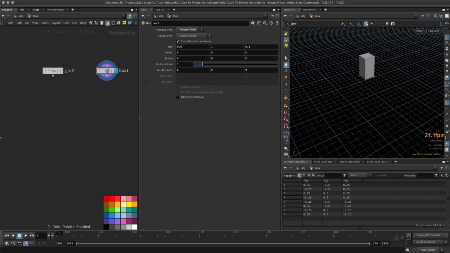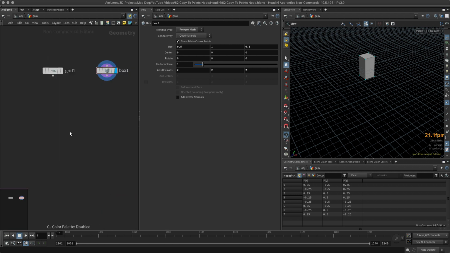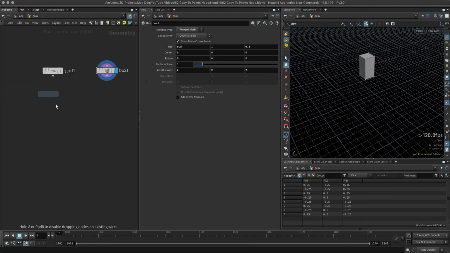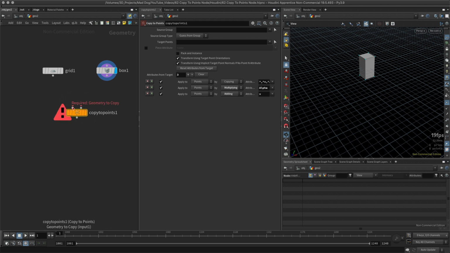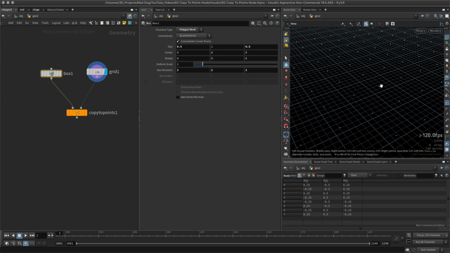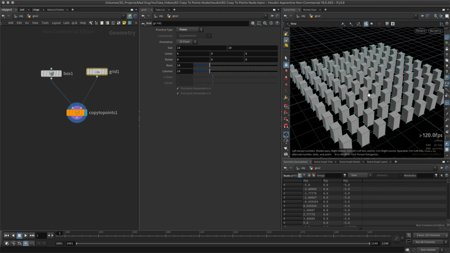And then I'm going to use my copy to points node. Oopsie daisy, I've hit a lot of the wrong keys there, sorry. Try again. Copy to points, and here it tells me geometry to copy and target points to copy to. So in here, the geometry I want to copy is actually the box, so I'm going to put that in there, and the points are these ones here. Remember that I want to attach this box to each of these points here, and there we go, it's done.